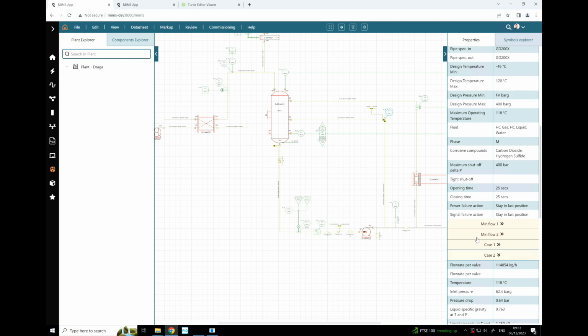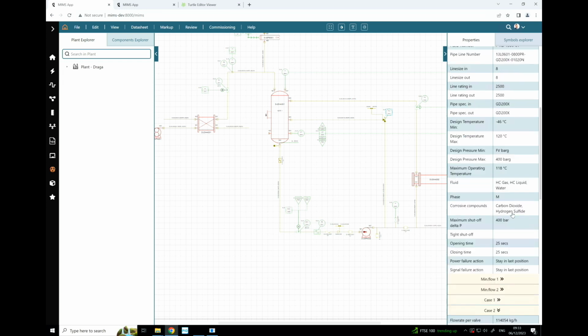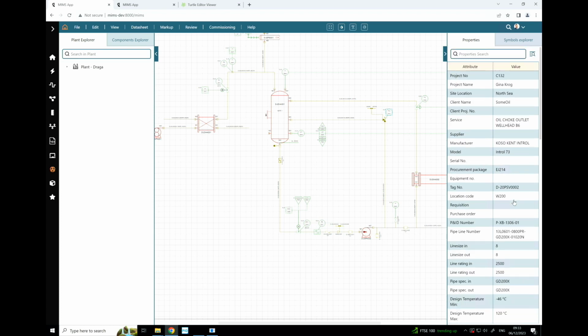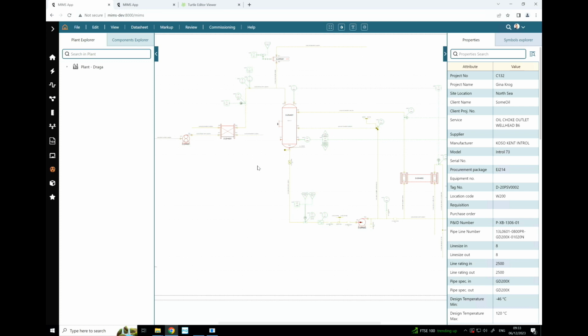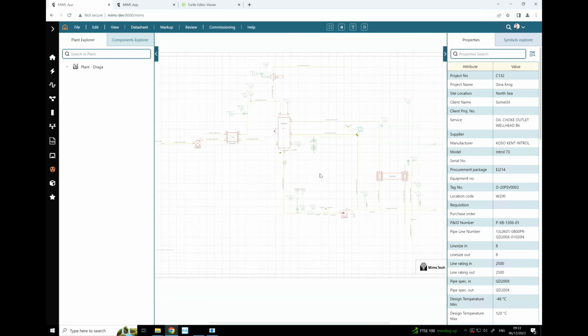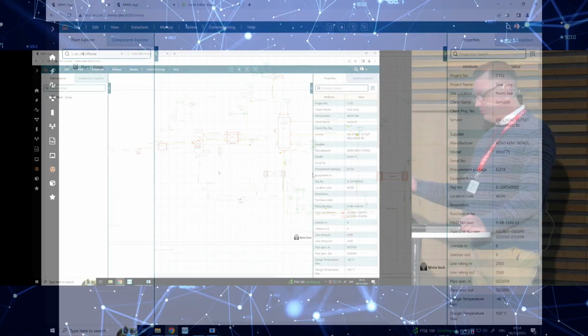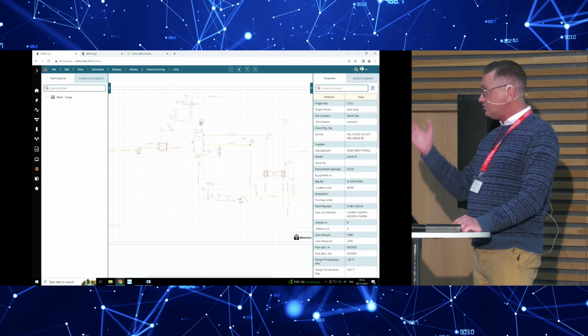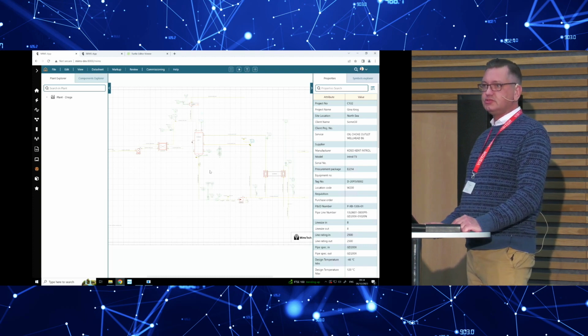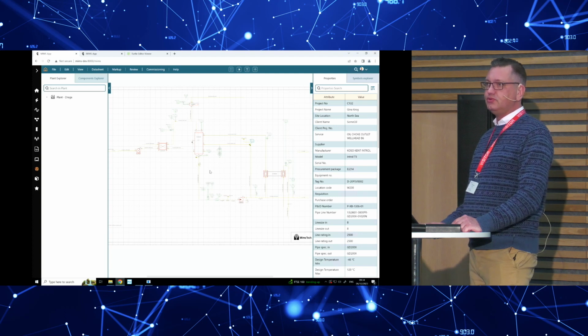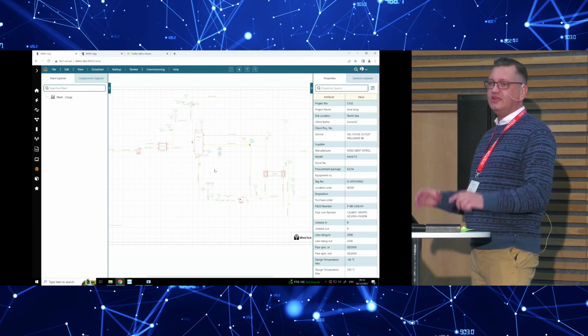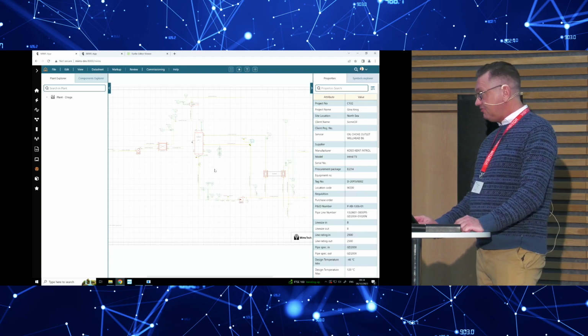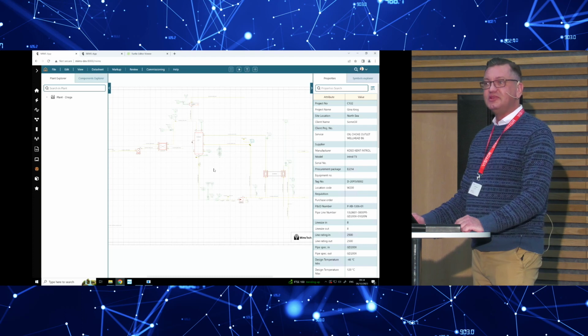The great thing about these formats is they're 100% machine readable and can correctly graphically represent a PNID, as we just saw. But it can also be the basis for a logical model sitting in the back, enabling new features like validation, content analysis, reviews, calculation, simulation, etc. The list just goes on. And you can also feed this straight into an AI model of your choice, and this really opens the future for a new world of working. So we feel that doing this, we will end challenge number 1.